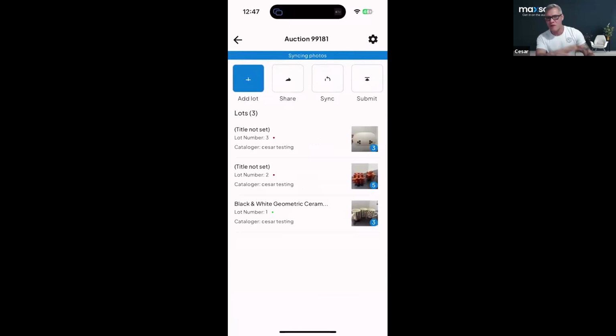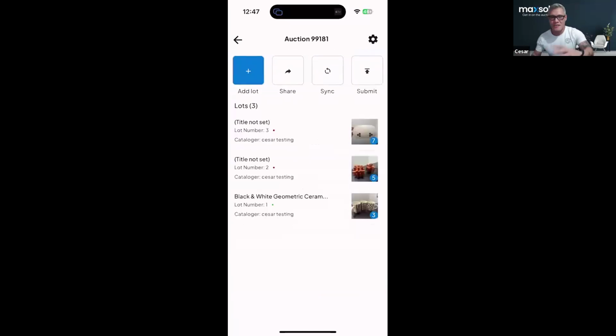Okay, I'm gonna add more photos, but I'm gonna do it on the desktop version because this way I don't really have any other items here. Okay, so as you can see, it's synchronizing by itself. So now I'm gonna start sharing my desktop. Maxsold. Okay, let me just find my screen here. There it is. Screens, screen one, share.